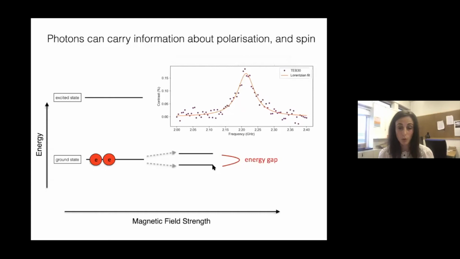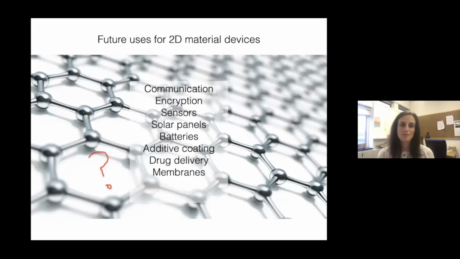So this is really still a work in progress, and this is what we work on at the moment. So pulling back a bit, just to summarize, I've talked today about 2D materials and asked the question, are 2D materials the material of the future for us? This is something that will, I guess, be answered in the next few years. Certainly, there has been a lot of hype around graphene for use as a sensor, batteries, drug delivery even, and certainly materials like hBN could be used and are being explored in quantum technologies that require photons.